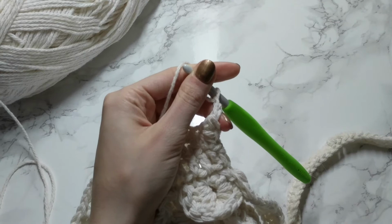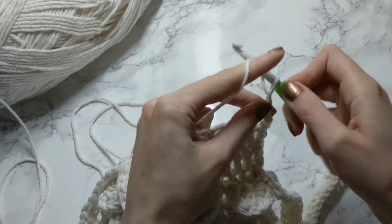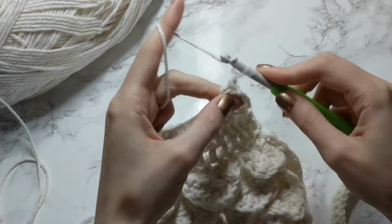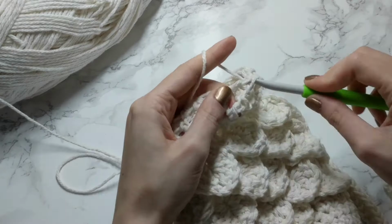It's just like the previous video that I did on the floral crochet bikini top. It's the mesh stitch that I did on there. So I'm going to chain two, wrap my hook or yarn over, skip one stitch, and double crochet into the next. I'm going to chain two, yarn over, skip this stitch, and then double crochet into the next. And you're going to repeat the yarn over, chain two, skip a stitch, double crochet into the next until you reach the beginning of your work again. So I will meet you guys back there when I get there.